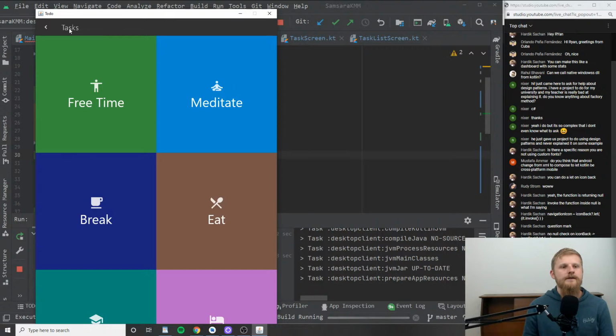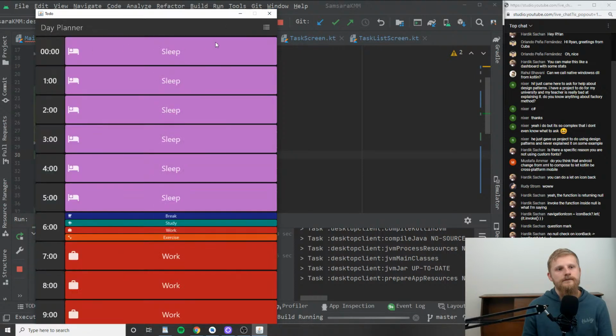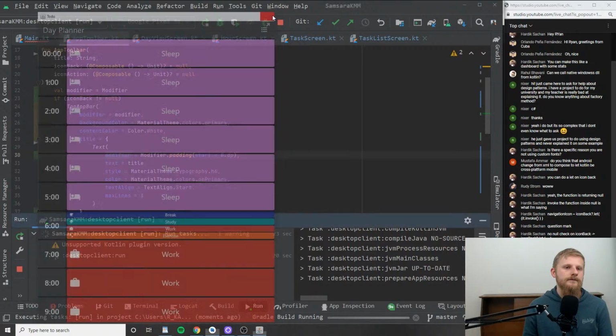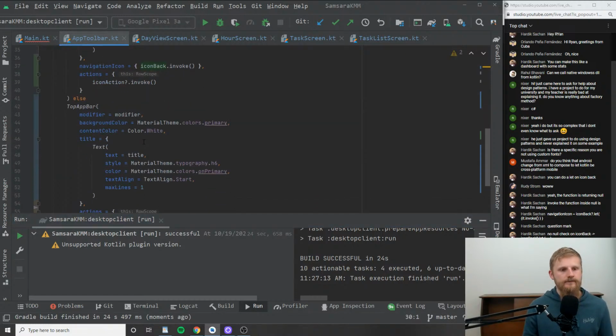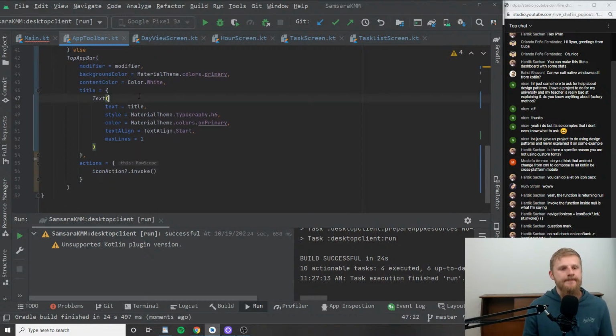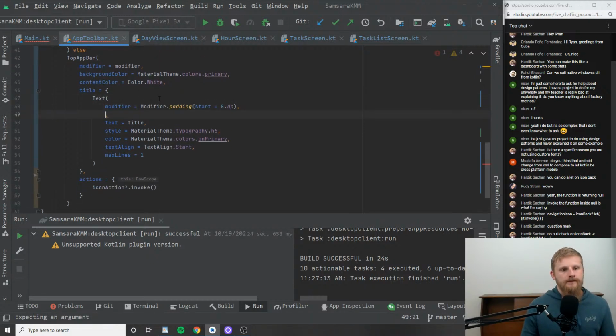Now it looks terrible when it has the... oh, that's frustrating. Okay, I think I know what I can do. I think we can actually just do that for the one that doesn't have the icon.